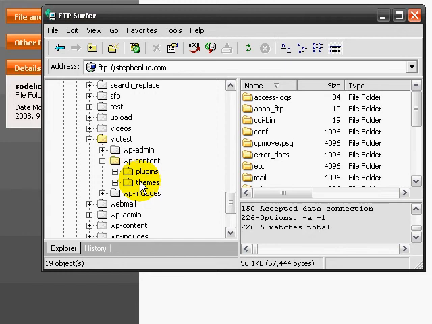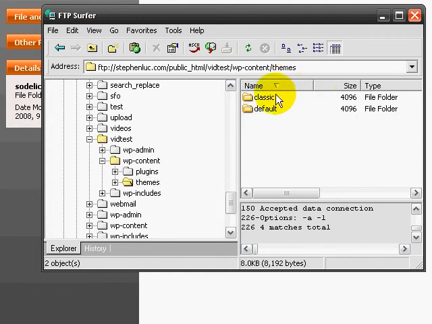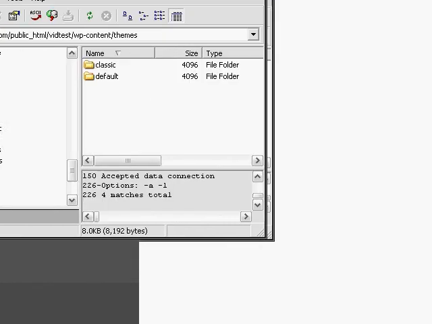In this case, I want to upload my themes. So I'm going to click on this link, and naturally we see two themes. One of these is going to be that blue theme that you saw originally. But we want to change that look to have a better look. So here's what we need to do.